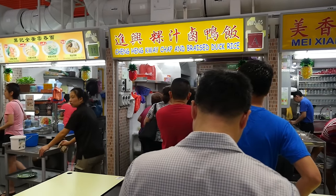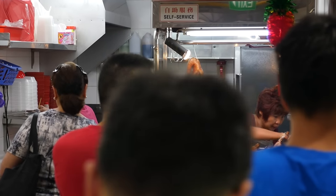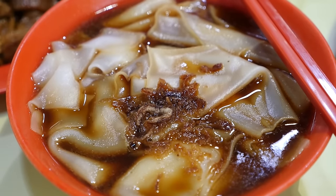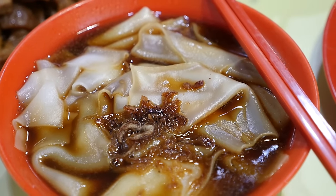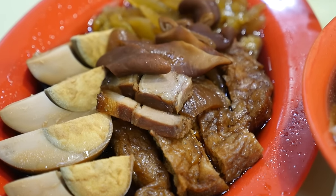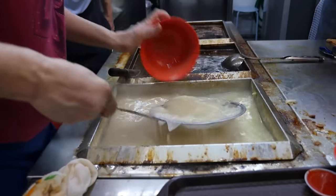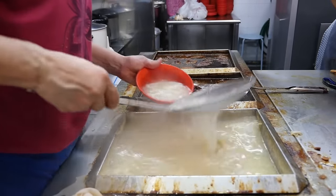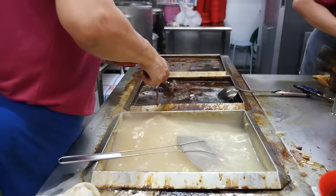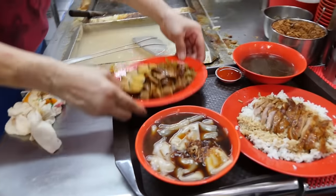One of the dishes at this food center that I'm most looking forward to eating is the duck guai jap. Guai jap are these noodle slices — almost like noodle squares. In Thailand they also have a version called guai jap, but those noodles are curled so they look like little straws. Here in Singapore they're a little bit different. She quickly blanched the already-cooked noodles by dunking them in hot water, scooped them out into a bowl, drained the milky water, and then added in all that duck soup. The aroma while I was standing in line was just beautiful — all those Chinese spices, the star anise — I got like a steam bath of braising duck fumes, which was fantastic.